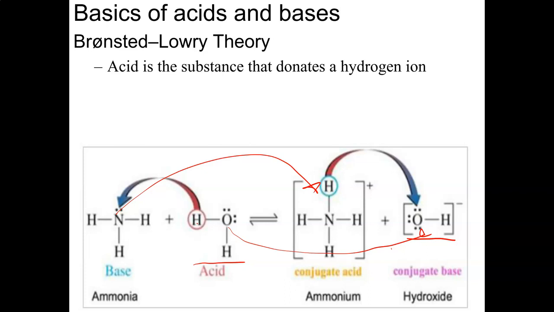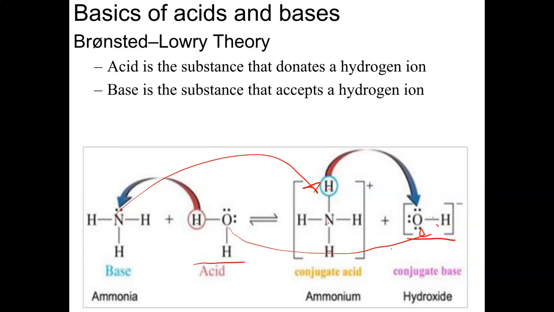And if you want to look at it a different way, if this reaction was going to the left, then this would be considered your acid because it's losing an H, and this one's becoming your base because it's changing on the left side. So easy way to do it is just look at the left versus right, and just the one that gained hydrogen is your base, the one that lost hydrogen is your acid. Just keep it that simple.